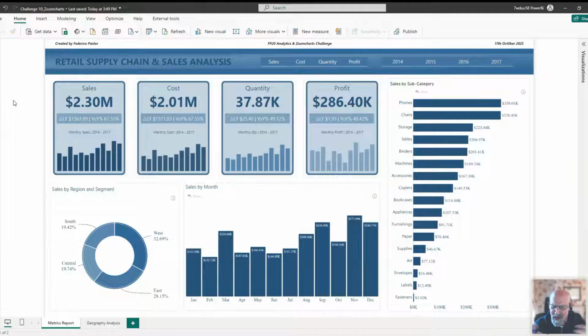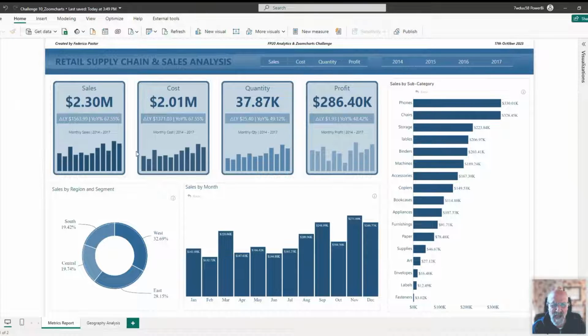Okay, so my normal take is for the first page to be an overview. If we have sales, cost, quantity, and profit, I want to see an overview over different dimensions. So I start with this card over there, and this card is just a KPI card. Then I have another element that is this one, and then another element that is a bar chart.